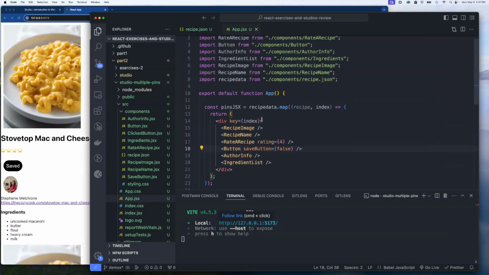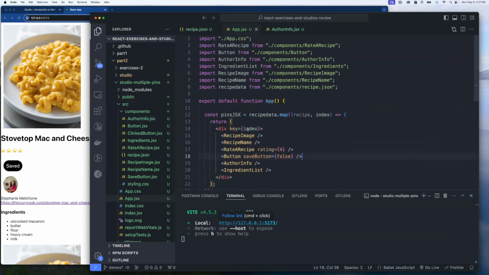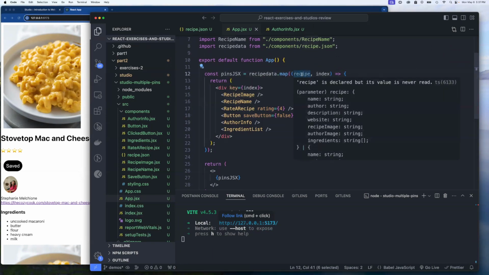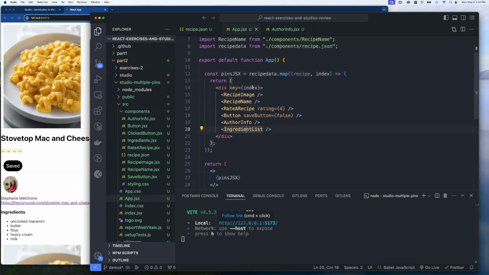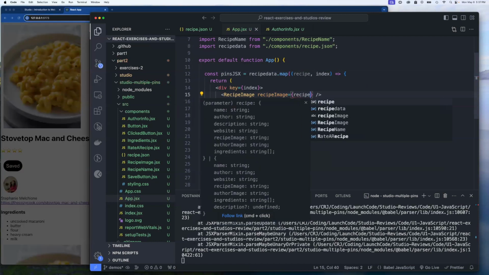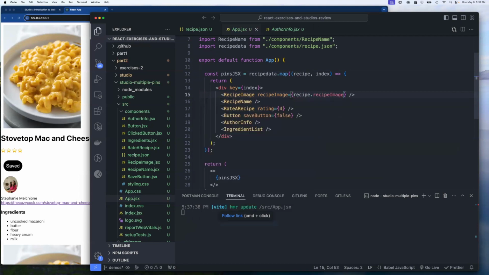And that's because we still have this issue where everything has been hard-coded with the index 0, so that no matter how many times it's looping over and actually creating multiple instances of this, these are still only ever going to show the original recipe. We're not yet passing down information for each recipe. So we need to fix that, and we'll do it one at a time. So let's say for this one, we would like to have a prop called recipeImage. We can do that. And we can pass down recipe, whichever recipe we're looking at from the recipe data, dot recipeImage.